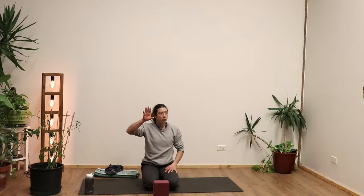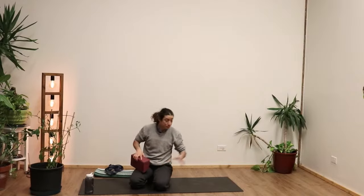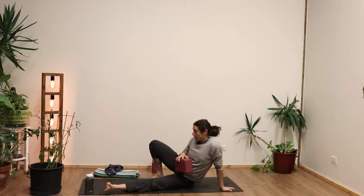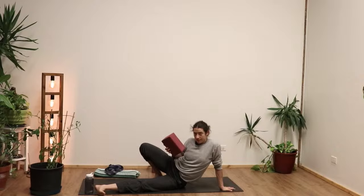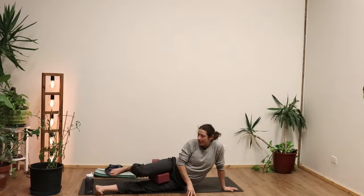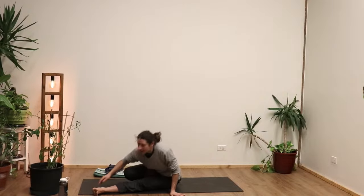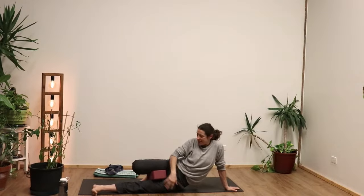Good. Inhale. Let's bring that right foot down. We'll set the knees down. And we'll do these two things, other side. So now I'm setting up on my left side for lounge. Lizard. So I got my left heel, left hip, left hand.